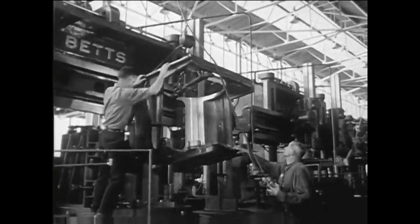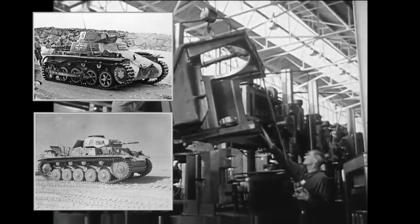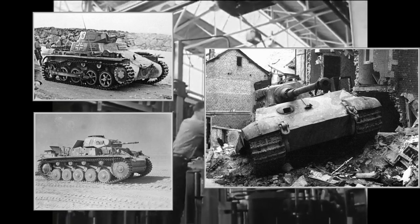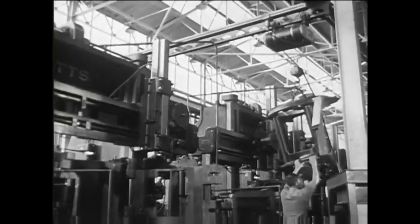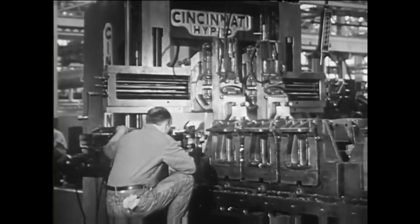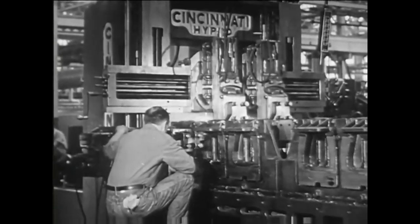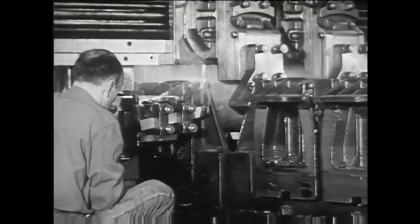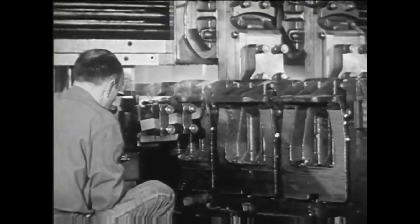Germany started the war with a tank force mostly made up of Panzer I and II light tanks, weighing 5 and 8 tons, and by the end of the war had arrived at the 68-ton Tiger II. Another factor is that most militaries in peacetime received big budget cuts — especially true for tank development, as tanks were relatively new and many senior officers questioned their usefulness. The fairly low resources for tank development made spending on a new engine an unjustifiable endeavor.